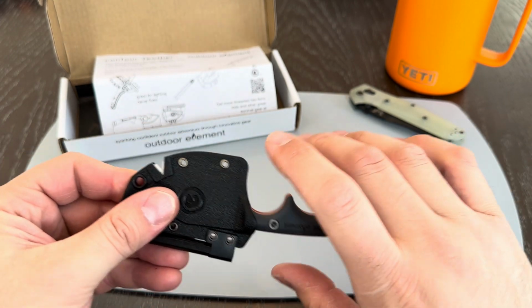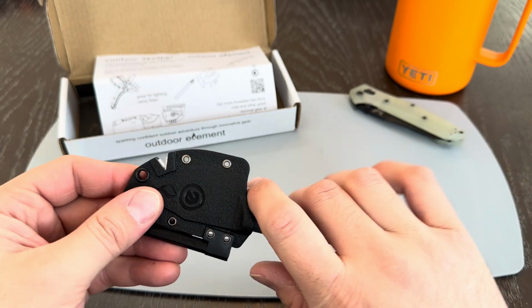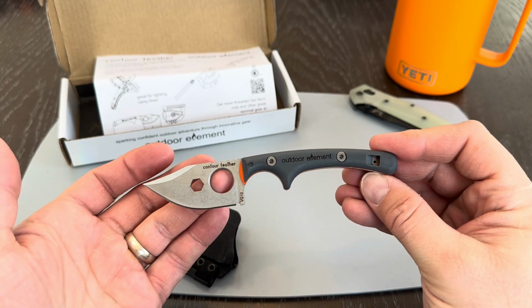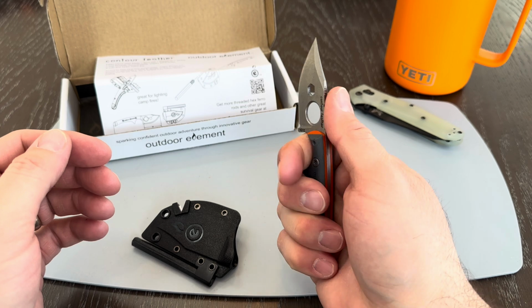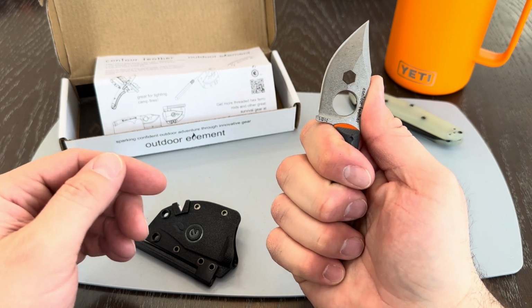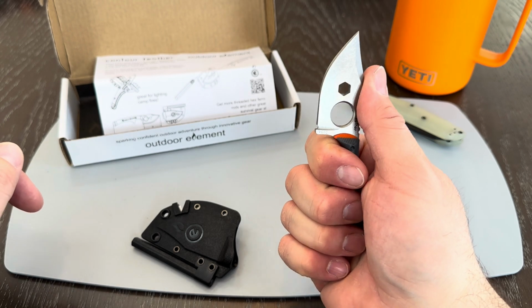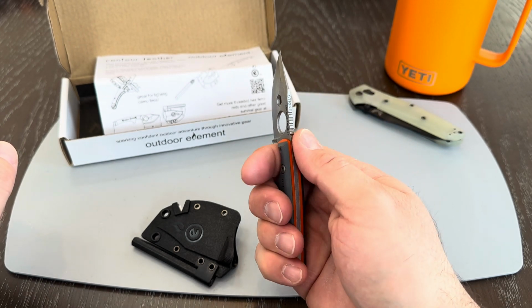And I'll just take this moment to say though, this ridge right here, in images before I got the knife, I thought, man, this looks a little wonky. But now feeling it, this is an incredible amount of grip. And this ridge is very deep and allows even my big fingers to get in here and not feel like it's gonna slip up and make contact with the blade.